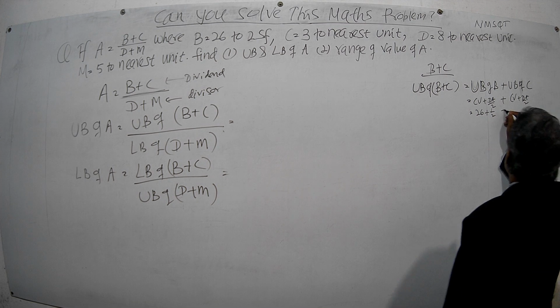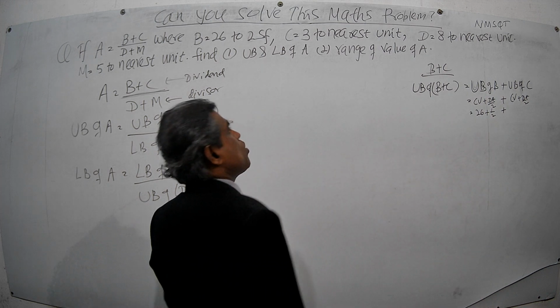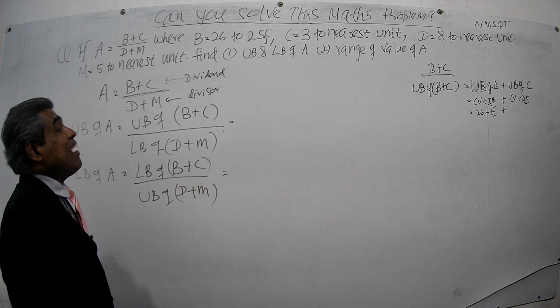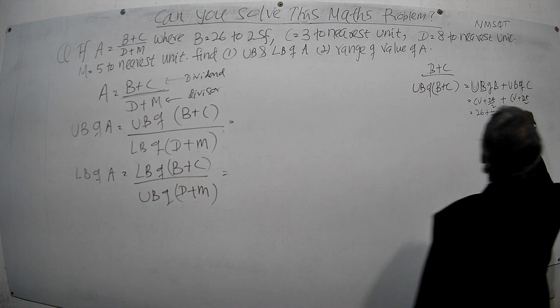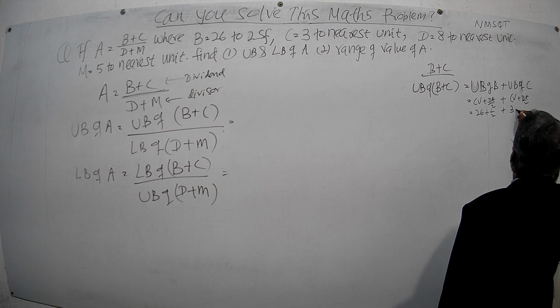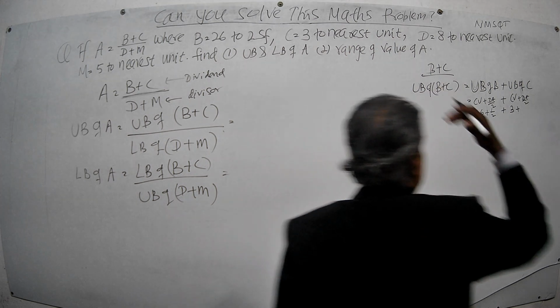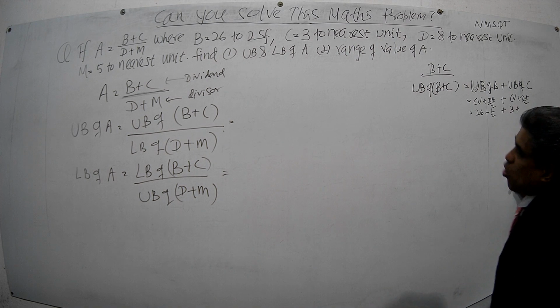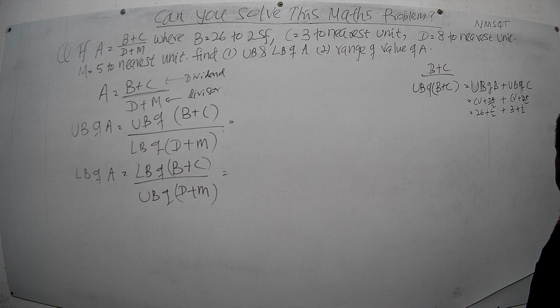Right? Then the upper bound of C. Upper bound of C is also the upper bound of a single corrected value. The general formula is corrected value plus degree of accuracy over 2. What is the corrected value of C? That is 3, plus the degree of accuracy of C, which is the nearest unit. If the number has been corrected to the nearest unit, the degree of accuracy to be used in the upper bound, lower bound formula is 1 over 2. We have discussed those points in our previous videos, right? Go to the theory in the playlist and watch those videos.